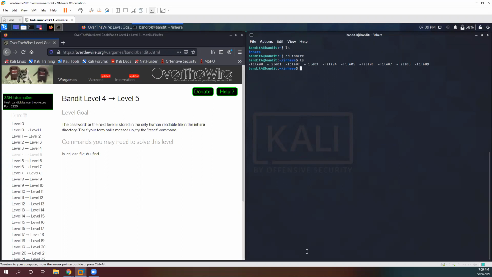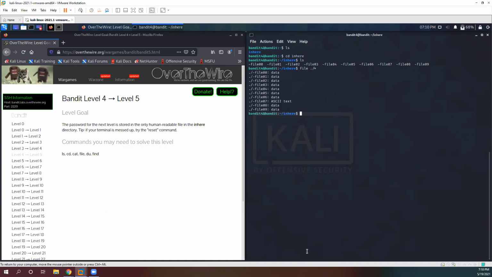Okay, so like before, when I ran the file command on the inhere directory to see what kind of file it is, I'm going to run this command on every file here. So I'm going to do ./ star, and the slash escapes everything, and then the star means match anything.